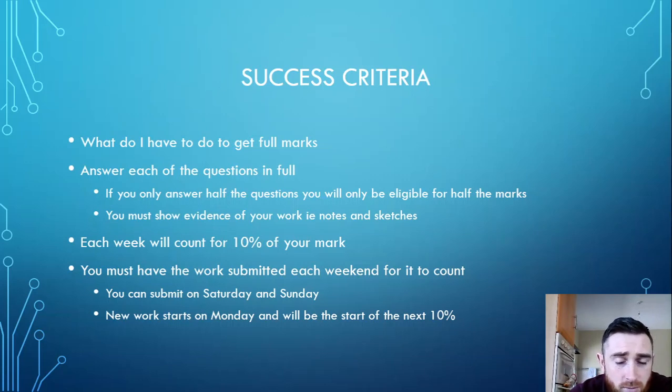Each week that you hand up something will count for 10% of your total grade at the end of the summer. That means that for the next 5 weeks, you're going to be getting 10% each week if you send in work. If you do not send in work, obviously you can't get your 50%. You must have work submitted each weekend for it to count, right? That means you can submit on Saturdays and Sundays, but when Monday comes around, you can't submit last week's work on a Monday, okay? We'll be starting something new every single Monday from now on, okay?